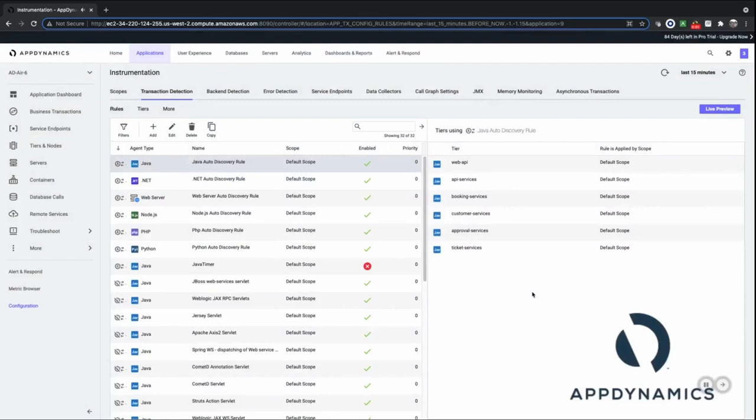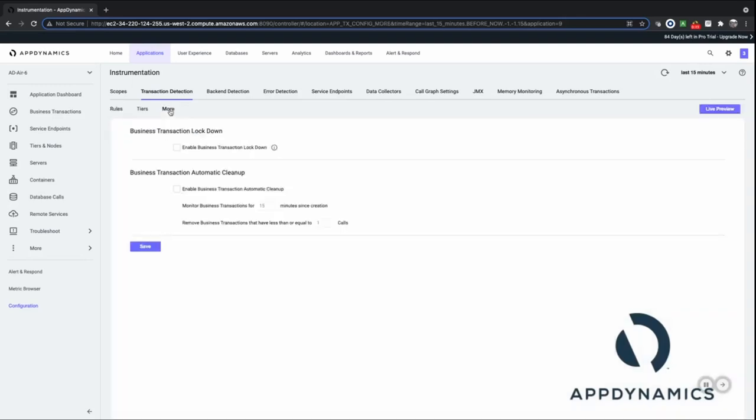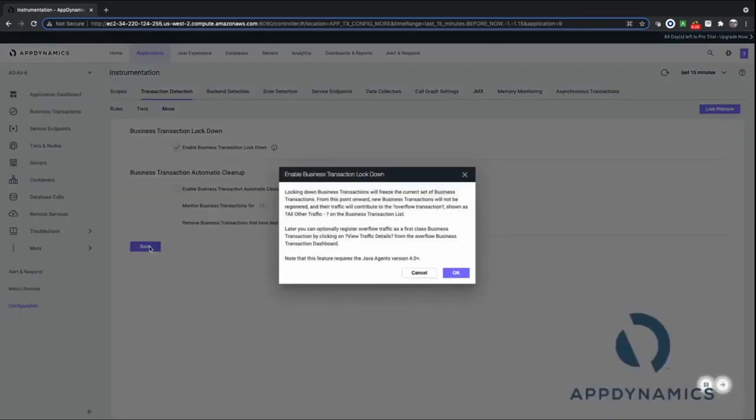So how do we stop these out-of-the-box business transactions from occupying our limits in the first-class business transaction list? For that, we have business transaction lockdown. Under transaction detection, select More. Within here, you will see business transaction lockdown. Select this and click on Save. It gives you a pop-up message.